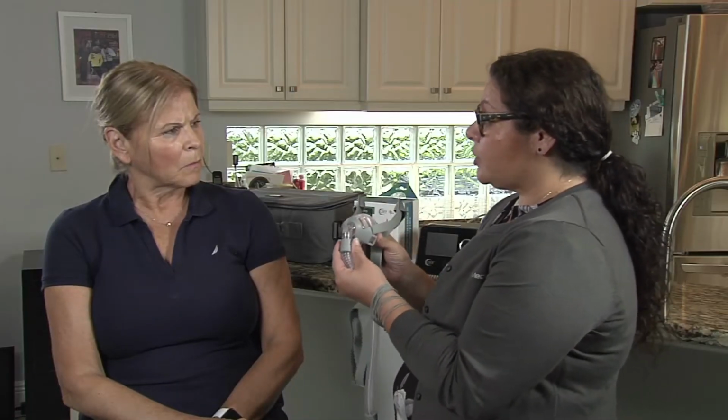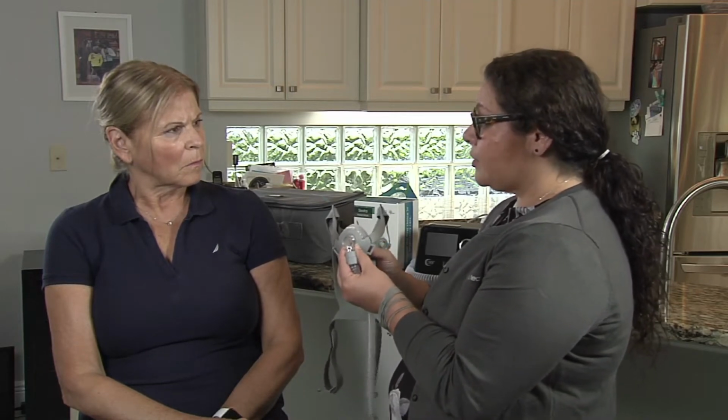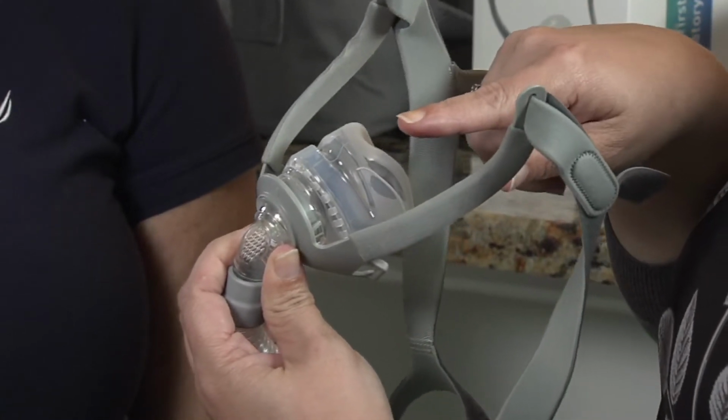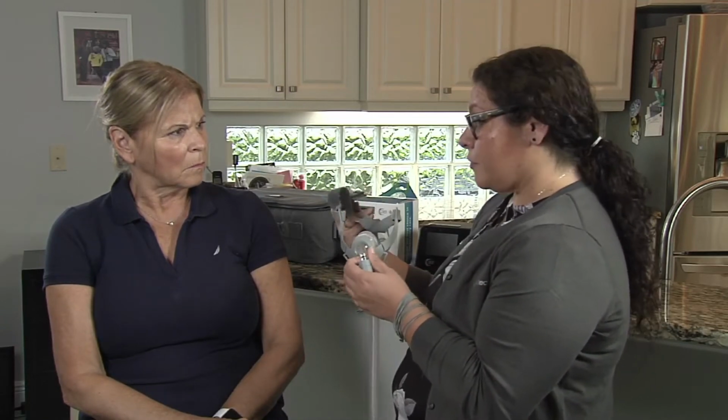We're gonna go ahead and try this on your face. The most important part of wearing a nasal mask is the cushion not pinching your nostrils and encompassing your whole nose. I'm gonna slip this over your head. You'll feel a little pressure on the front of your face.